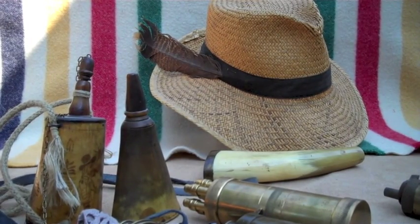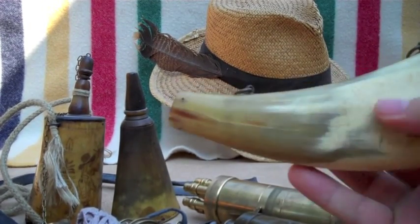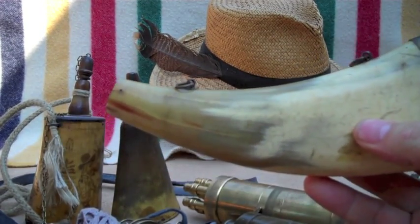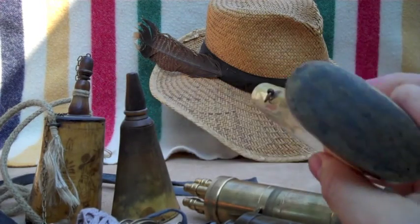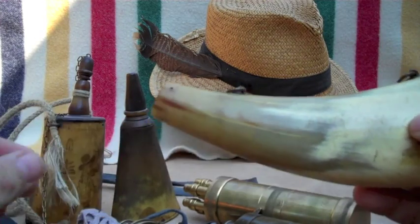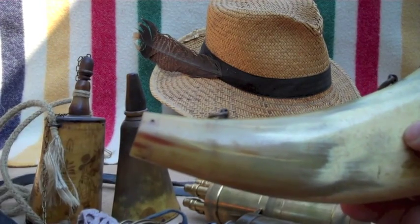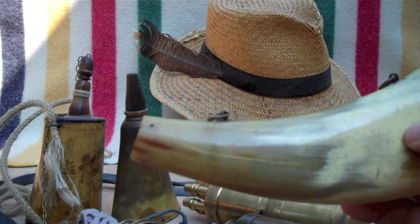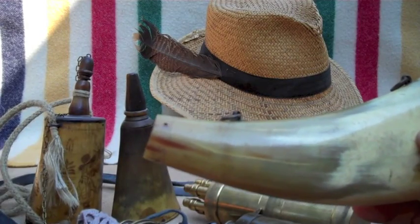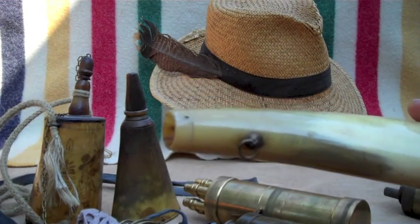Flasks are nice and original ones can be quite valuable. Sometimes you find a flask like this one — it's just a pressed horn flask with a metal end. All the ends were turned to the same size so that a mechanical metal spout could fit. Only thing is, somebody removed the end off of this one — maybe for a scrap drive, maybe the spring broke and they just threw it away.